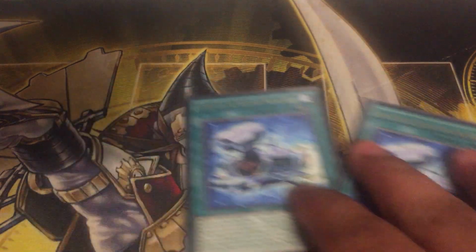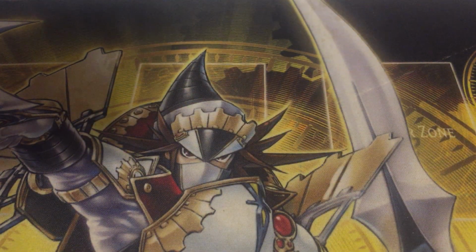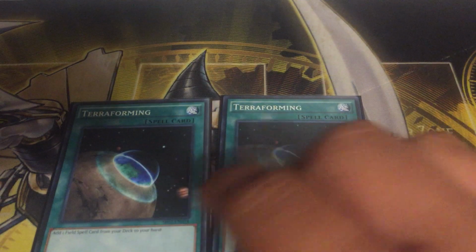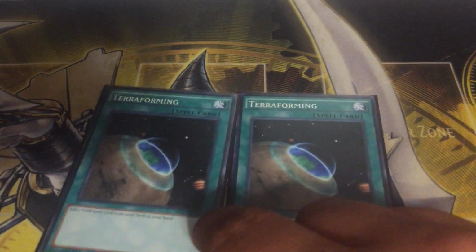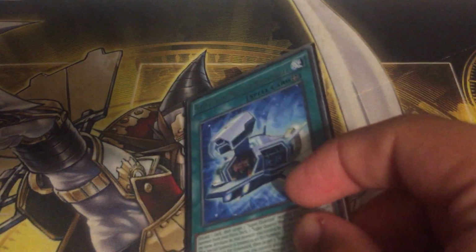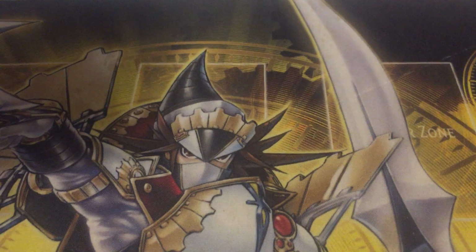So that's also another way to go into Great Magnus. But to be honest, guys, with this build, you're not really going to go into Great Magnus that often. You go more into the new Link, which we'll get to in a little bit. And because we run 3 field spells, 2 terraforming, makes sense. Self-explanatory. And also, even at that, guys, if you want, which I can get into a little bit later, you can actually sub these out for just anything else, because there's actually other ways to search out Magna Carrier. There's a trap card that I'm going to show you that does that.